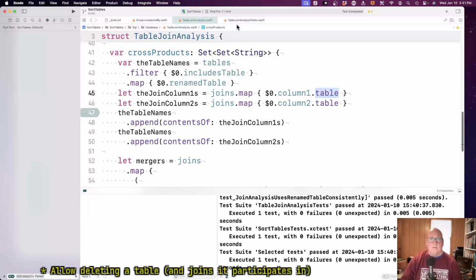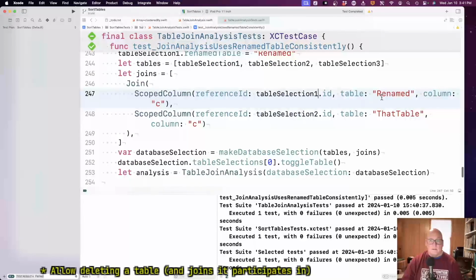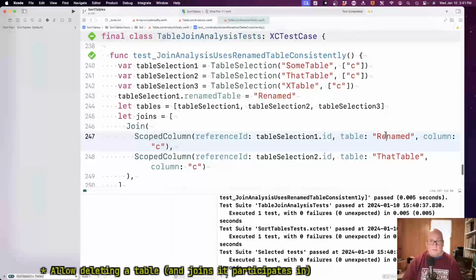And I shouldn't put rename in there. That's true. This should be some table because it's the ID that counts. It's not supposed to be the table name. I don't know who's referencing this. They probably shouldn't be. So we're referencing some table, but it's really table selection 1. So it would display as renamed. Okay, let's run it that way.